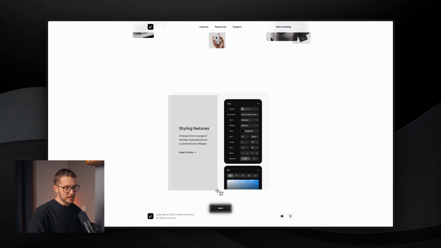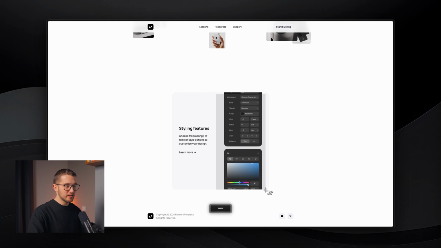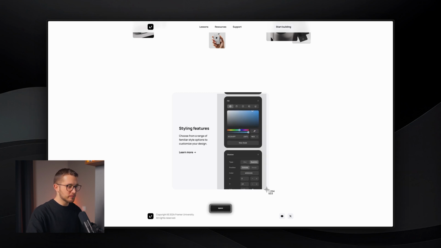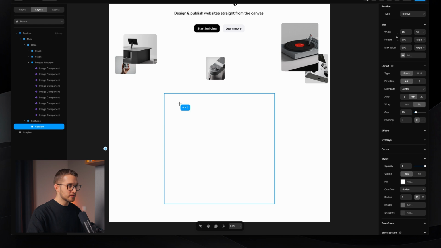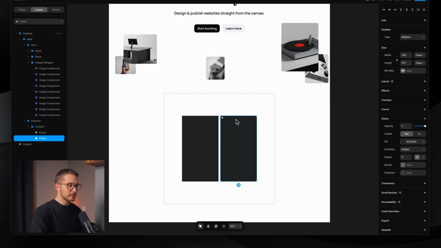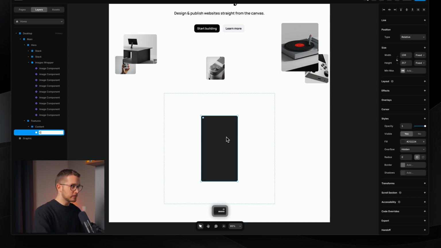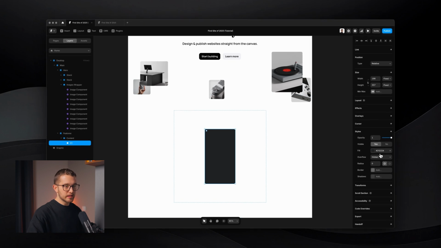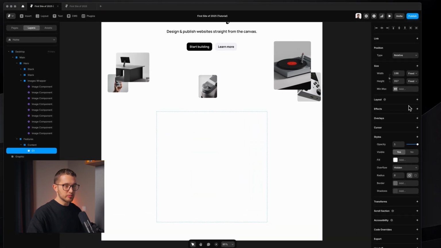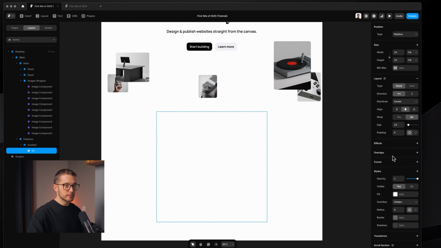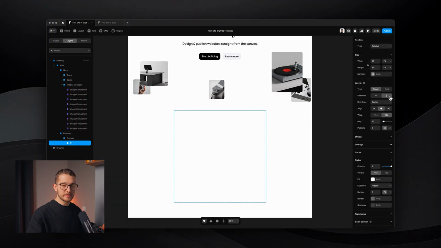One will have a bunch of text layers and the other one will have a couple of screenshots that we'll make inside the Framer. So first column here, and then I'm gonna just duplicate it just to make sure that, okay, these are placed right next to each other. But I'm gonna then delete it and then just call it column 1 or C1. And then I'm gonna set the fill color to transparent, so I'm gonna remove it. Then the width will be fill, the height will be fill as well. And then I'm going to add a layout to it. And the direction will be vertical because these text layers will be below each other, of course.